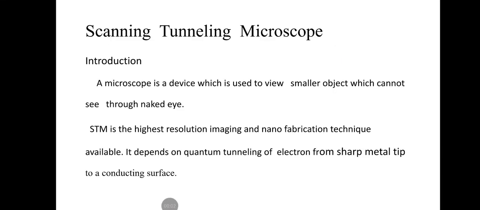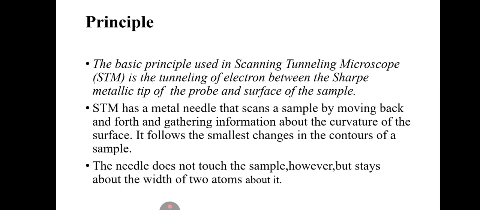I would like to explain about the scanning tunneling microscope. So, a microscope is a device which is used to view smaller objects which cannot be seen through the naked eye. Scanning tunneling microscope is the highest resolution imaging and nano fabrication technique available. It depends on the quantum tunneling of electrons from a sharp metal tip to the conducting surface.